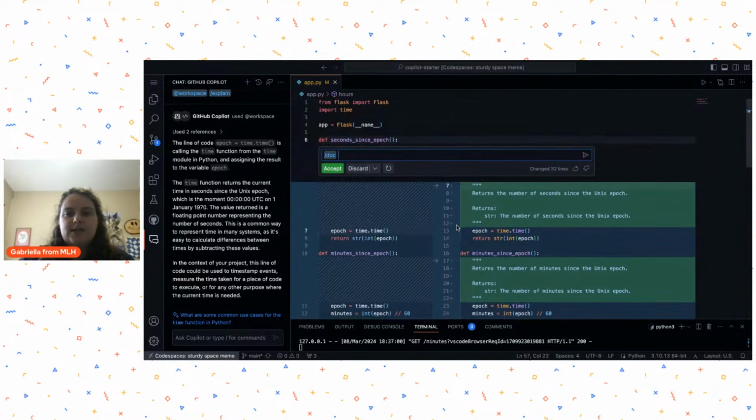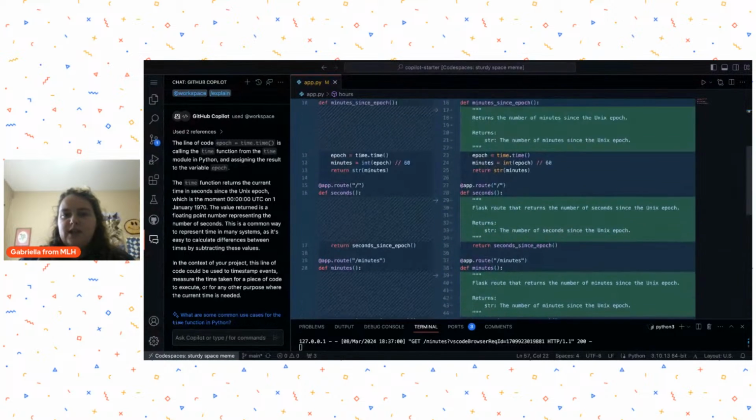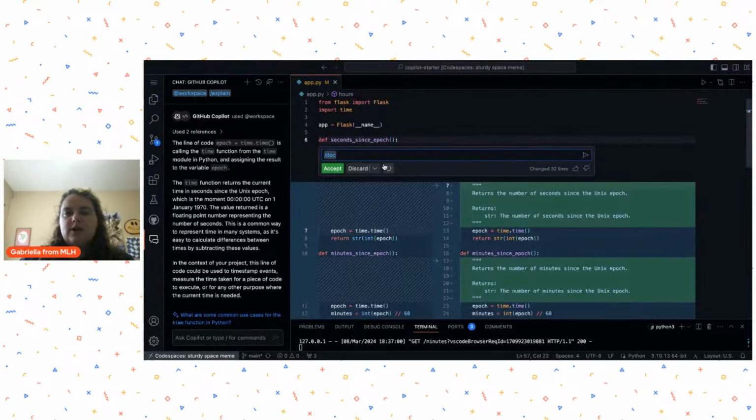I'm going to X out the simple browser because it's created quite a lot. So this is a documentation command. It's returning documentation for the entirety of this application. I'm not going to add all that in because I don't think it needs that much documentation. But if you're working with a larger application, I think this is a great way to have some starter stuff. Again, you want to make sure that it's accurately documenting everything, and you might need to add additional notes for your teammates or anyone else who might be using your code later.